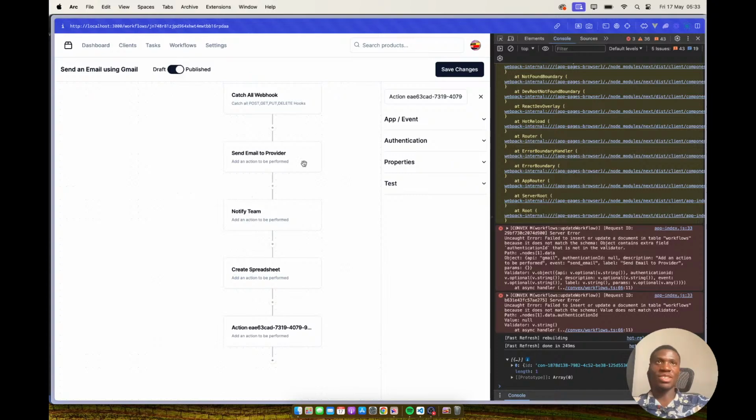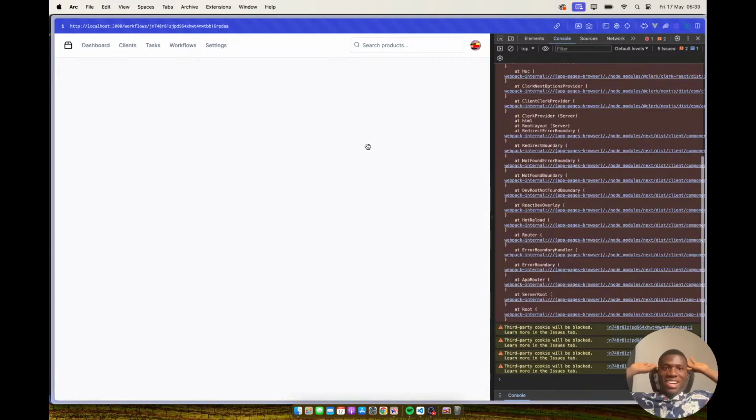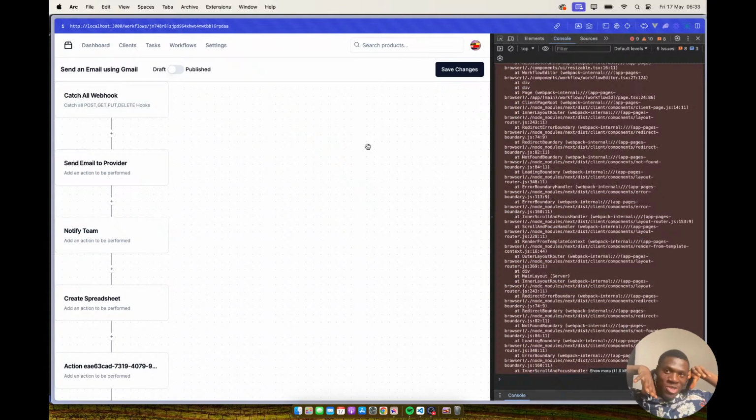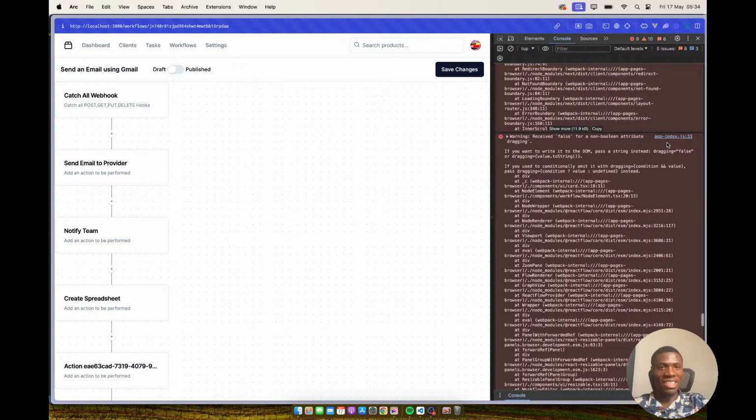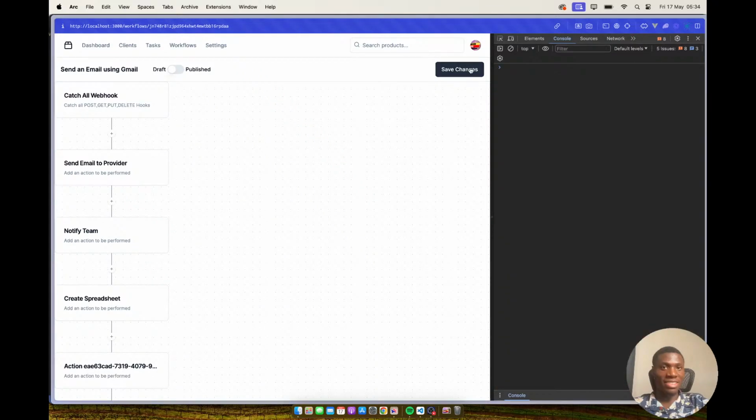Oh, we're going to delete this workflow. I'll start again. Because the moment we reload this page, our workflows are still going to show as if they are connected, but unfortunately, they are not. See? Unfortunately, they're not connected.